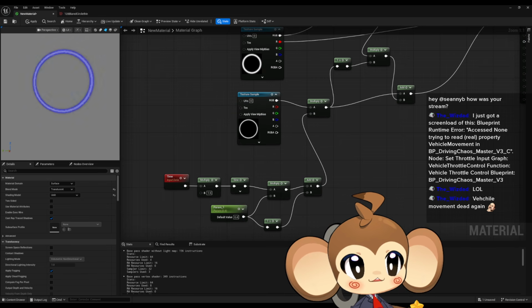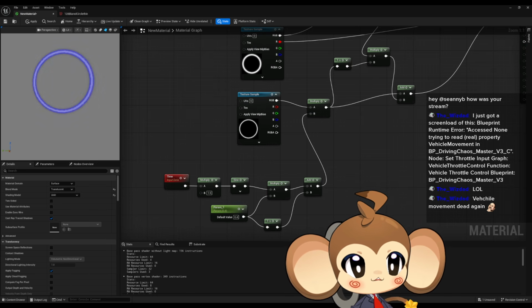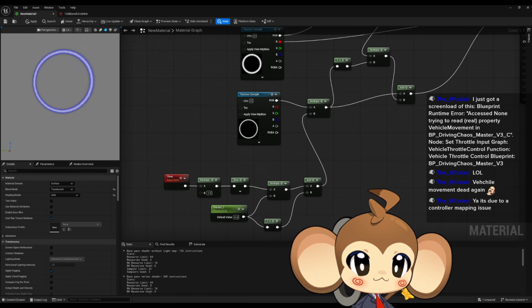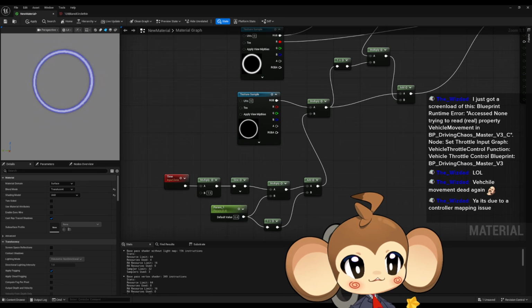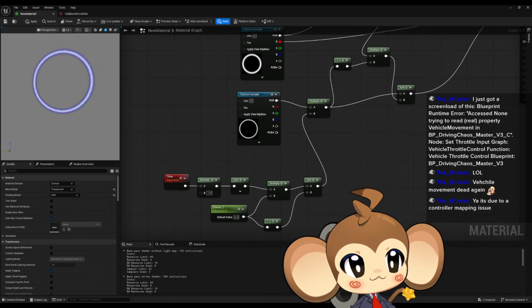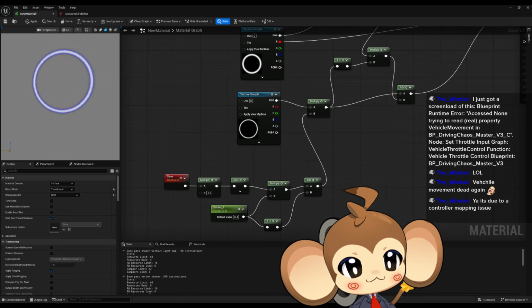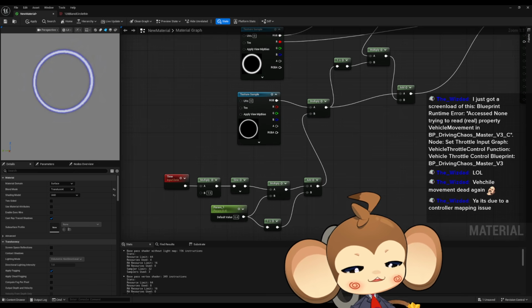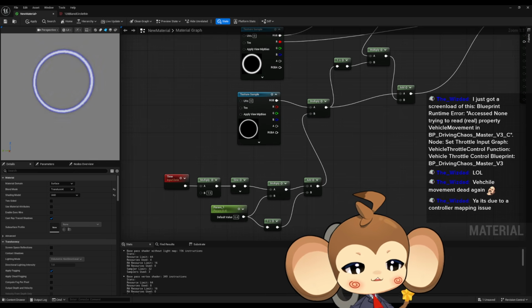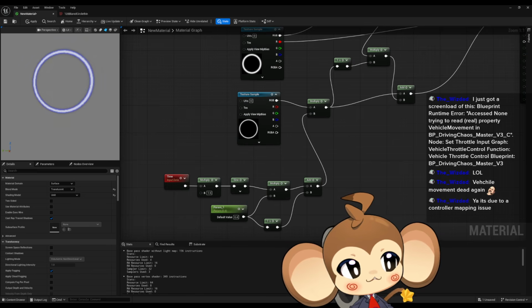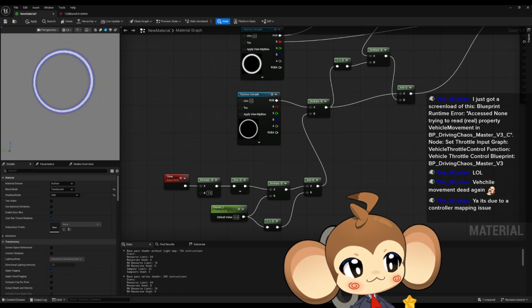You have to look into your BP driving chaos master, whatever that is. I see. I find this error to be the easiest one to fix. You just follow whatever the logic is, find out where it doesn't have the object, fill it in, and voila, it's gone.